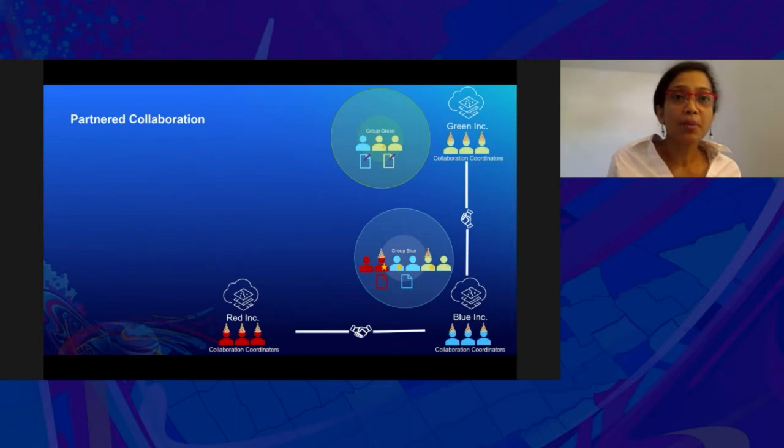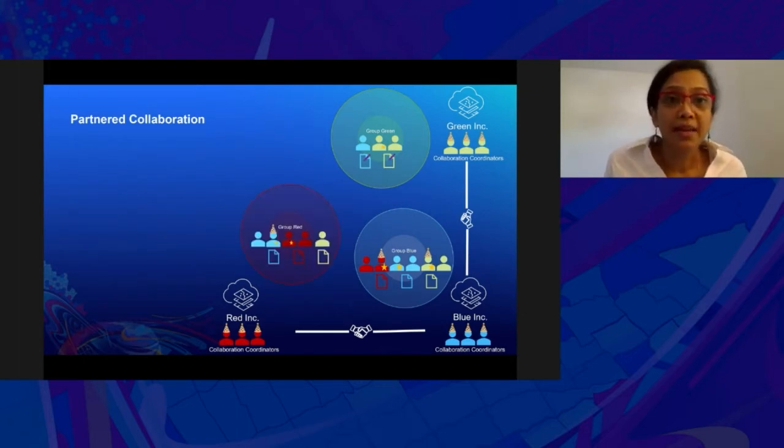Now, this is very powerful because you could get a group up and running in a pinch. Say there's a disaster response scenario, it's very quick. You could get the whole group together without waiting for somebody to see the invite, go and accept it. None of that is needed. You don't even need to know who you need to collaborate with in the other organization, because you could start with the collaboration coordinators. Okay, very powerful stuff. And Red Ink could do the same thing. Now, note that Red Ink does not have a collaboration with Green Ink, so it cannot make somebody from Green Ink the group manager, but it could add that member from Green Ink to this organization.